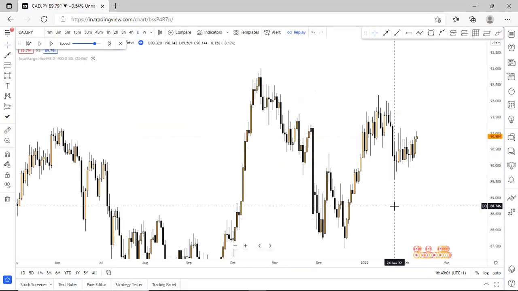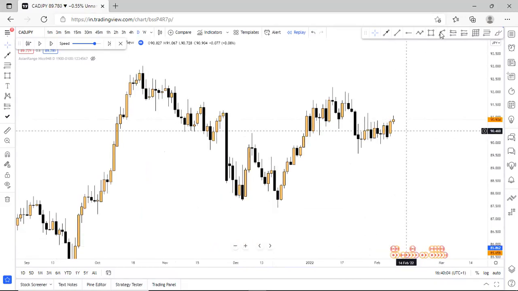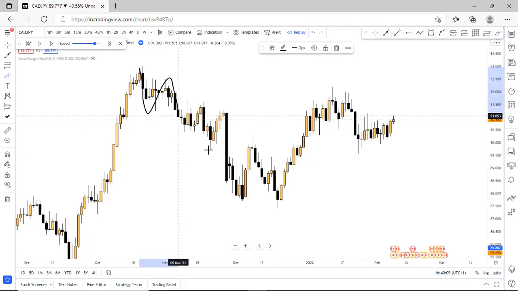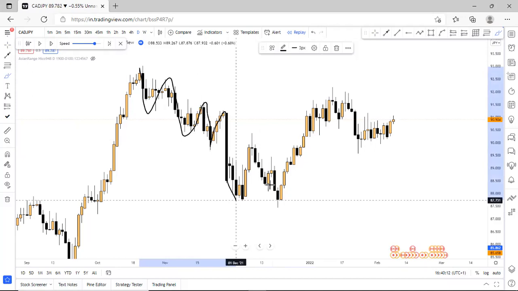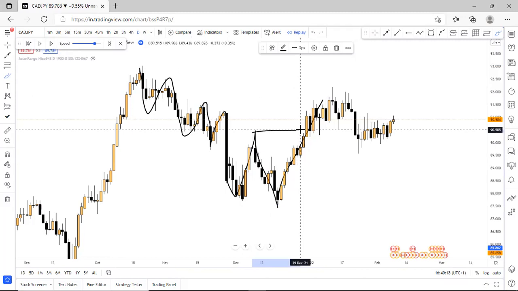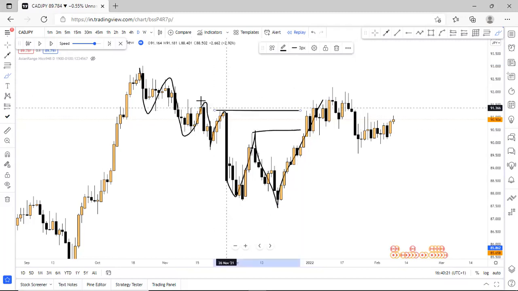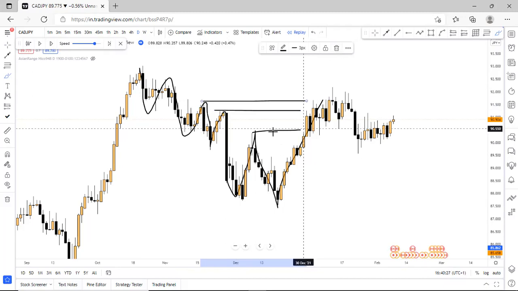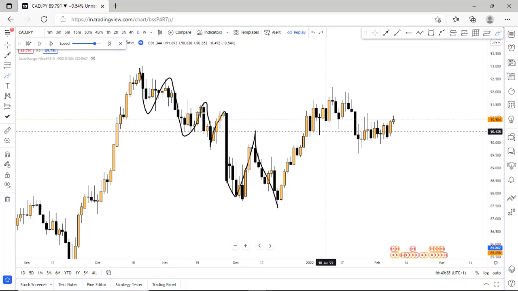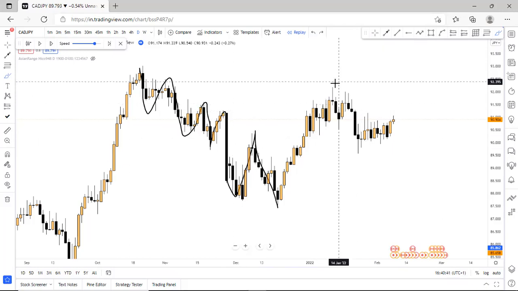On the daily time frame, we can see that CADJPY has been bearish in this zone, creating lower highs and lower lows, lower highs and lower lows, and suddenly price has broken above one lower high, then another lower high, and yet another lower high. So now that it looks like we are breaking structure, we know for sure that price wants to push higher. We can see that price is trying to go higher.